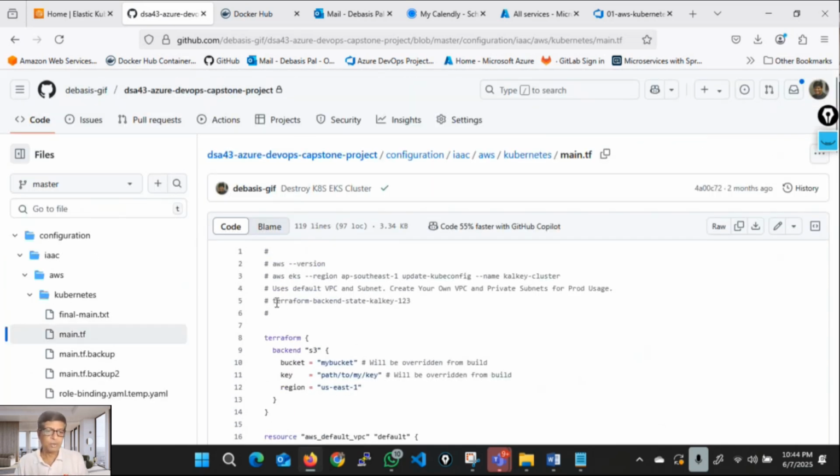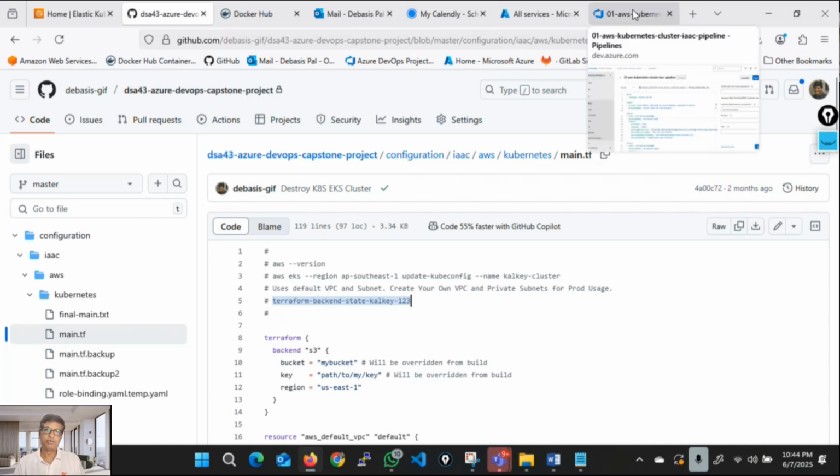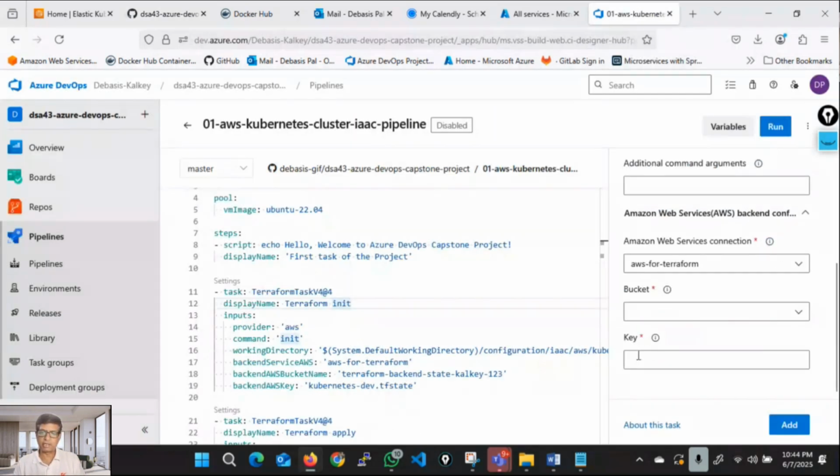So I have said this is the Terraform backend state key 123. While I created the bucket, I mentioned the backend state, whatever the key is for that bucket. And you are just mentioning that key over here. And once you have done that, you say add. Once you have added it, it will be over there.